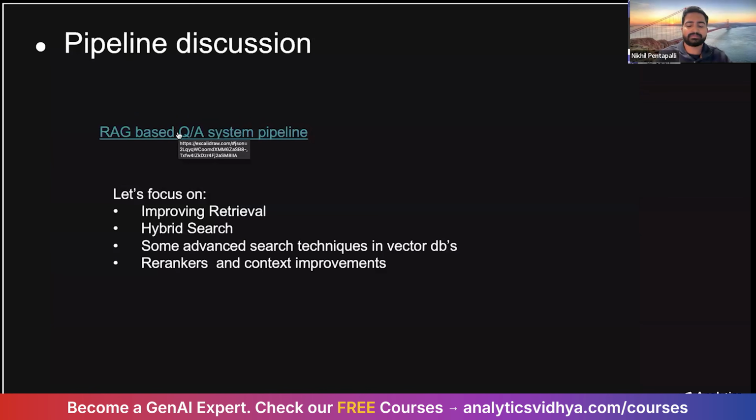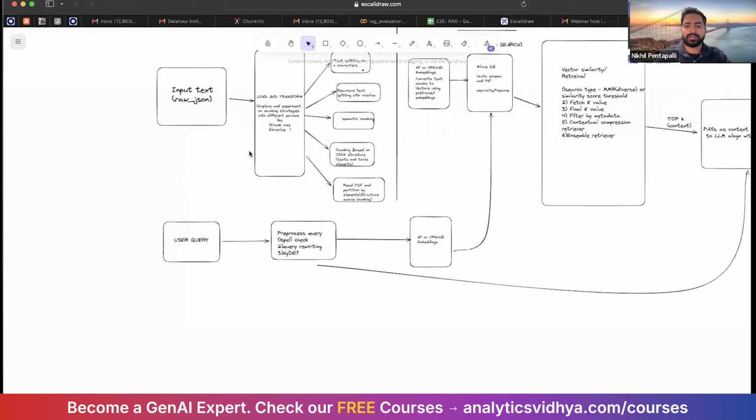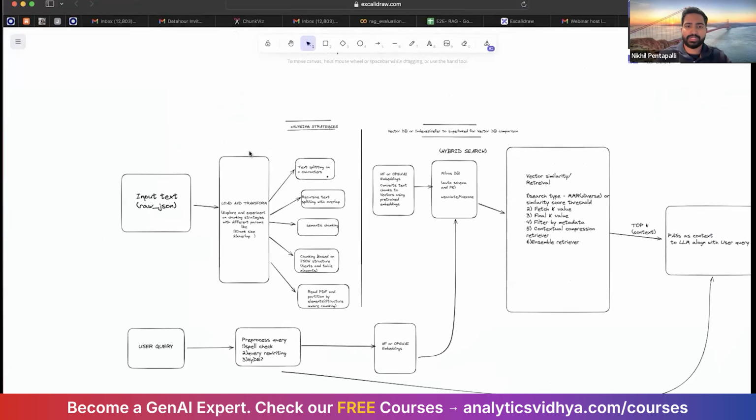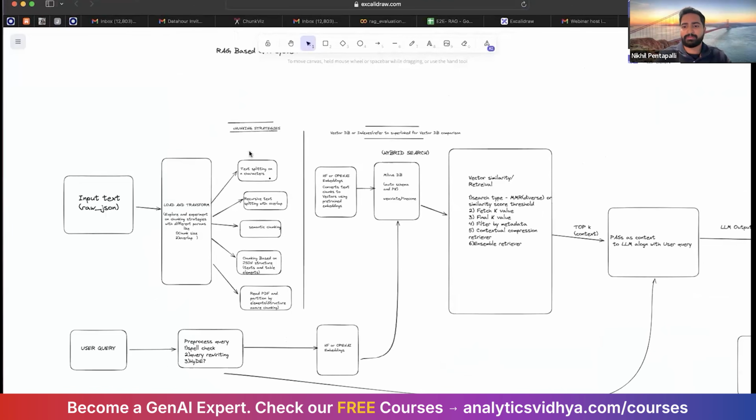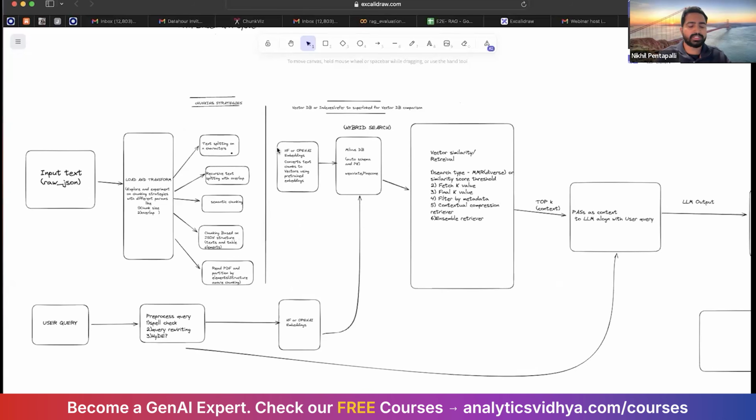So now let's discuss the question answering system pipeline. If you want to design something on your own, or build a question answering system that is based on RAG, how would you start in terms of pipeline design? There are a lot of code bases you can find all over the internet, but to have a complete flow, it is a better way to understand each and every component of the RAG. So that's why I put up this diagram to explain the flow, how it looks.